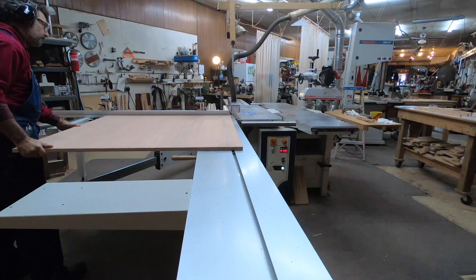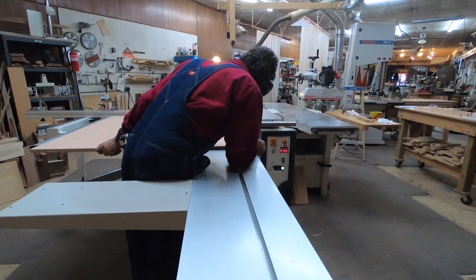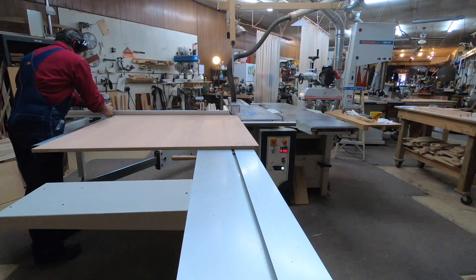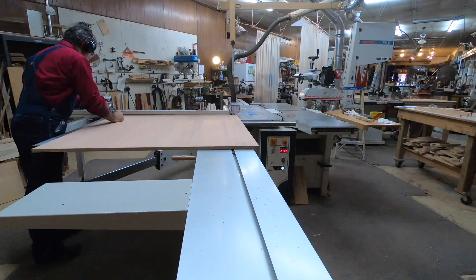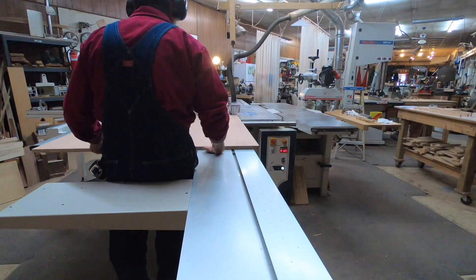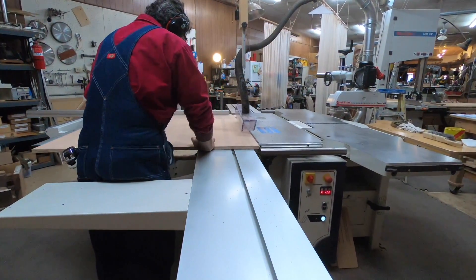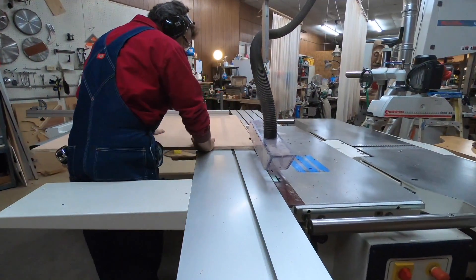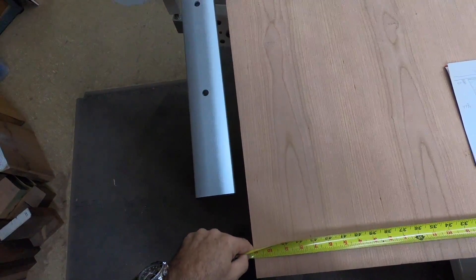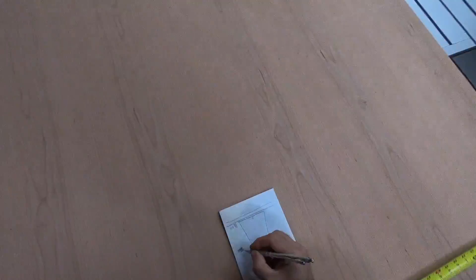I've flipped my panel again — you can see why it's easier working four by four rather than a full four by eight sheet. I eyeball it and then go back to my flip stop and set it to the nearest sixteenth of an inch so I can read my tape measure onto a line. For woodworking, if I can get close enough that my naked eye can't see the error, that's really good enough — wood will move ten thousandths of an inch overnight with humidity changes.